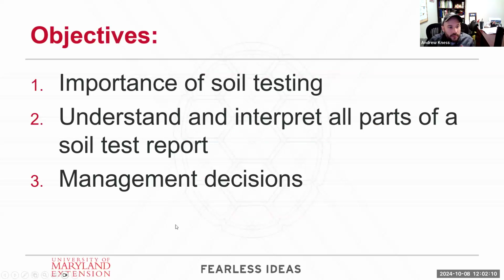So what are the objectives for today? Well, I want to cover the importance of soil testing, and if you don't get anything else out of this session, if you're going to do anything with soils for management, your soil test is the most important step. It's the first step. You don't want to do anything to your soil before you test it. Now I'm going to take a sample report and go through what each section means, and then I will talk a little bit about management decisions based off of what those numbers mean in your report.